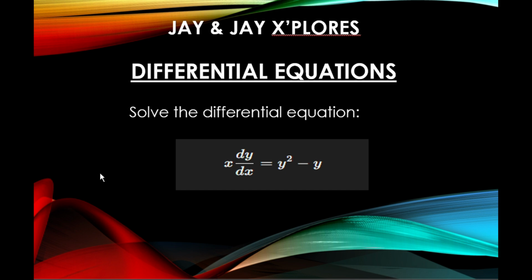Yes, so we've been given this question: x dy dx is equal to y squared minus y. In this question we are going to apply a bit of the method of separation of variables and a bit of partial fractions. Yes, so without wasting much time, let's see how we go about this type of question.